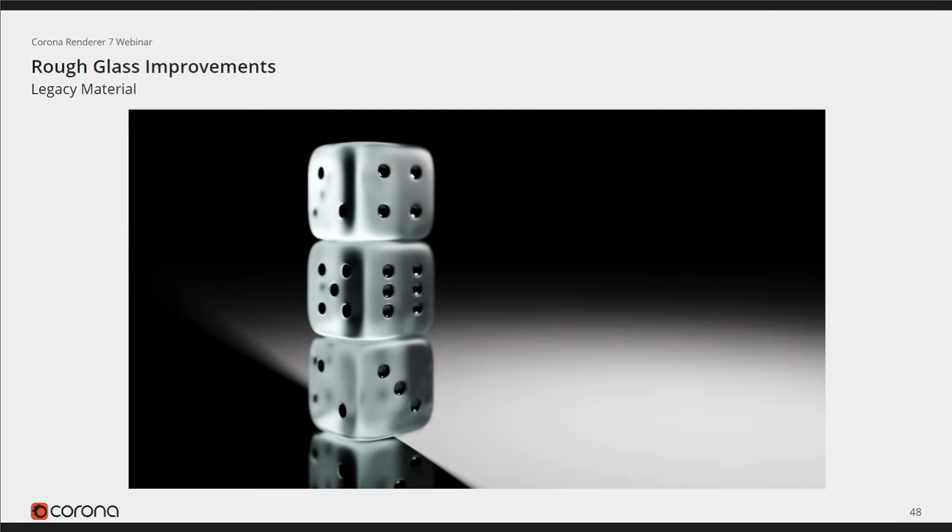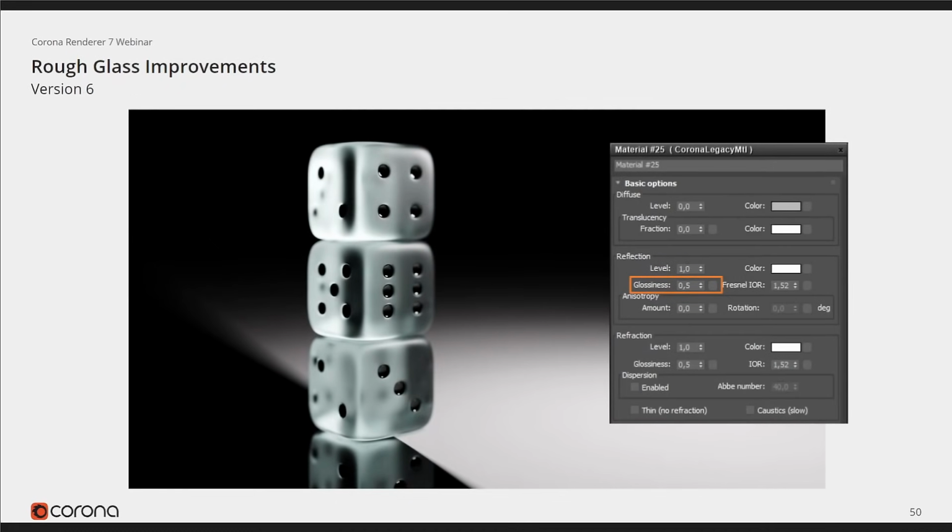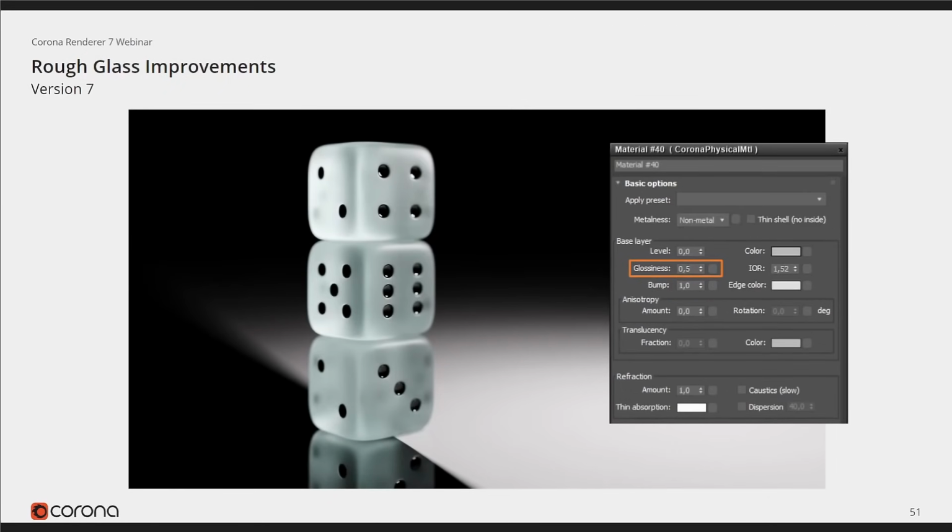So this image in front of you, these dice were rendered with the legacy material, right? And if we switch to the next slide, you can see the big difference that the physical material makes. So if we go between the two, you can see that the difference is pretty stark. The new physical material just flat out looks better. Now there's a bit of a note here, because the new physical material uses a different model to do glass essentially. Glossiness is working a little bit differently, and so if you used a value of 0.5, for example, for your legacy materials, well then don't expect that value to look exactly the same with the new physical material. Again, the new physical material is better in many ways. It's more realistic, and the glossiness aspect was also reworked a bit. So that's something you can maybe pay attention to.